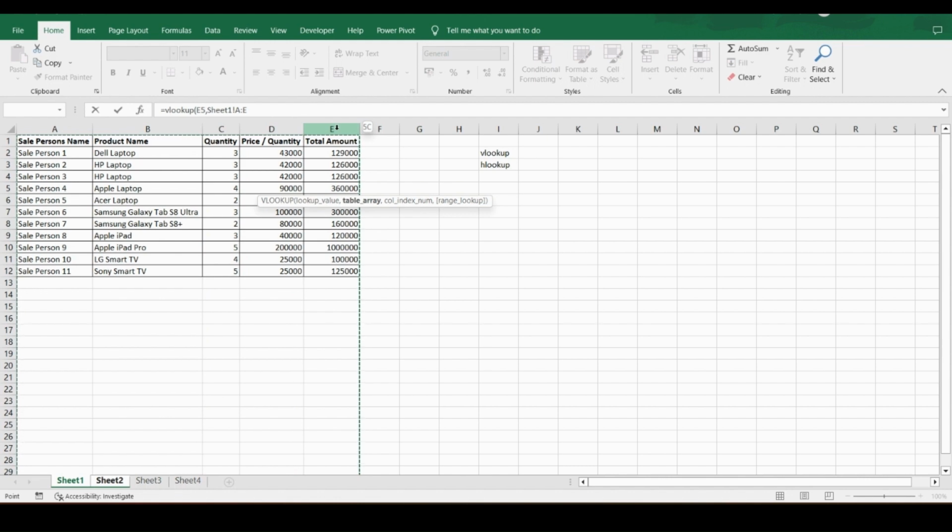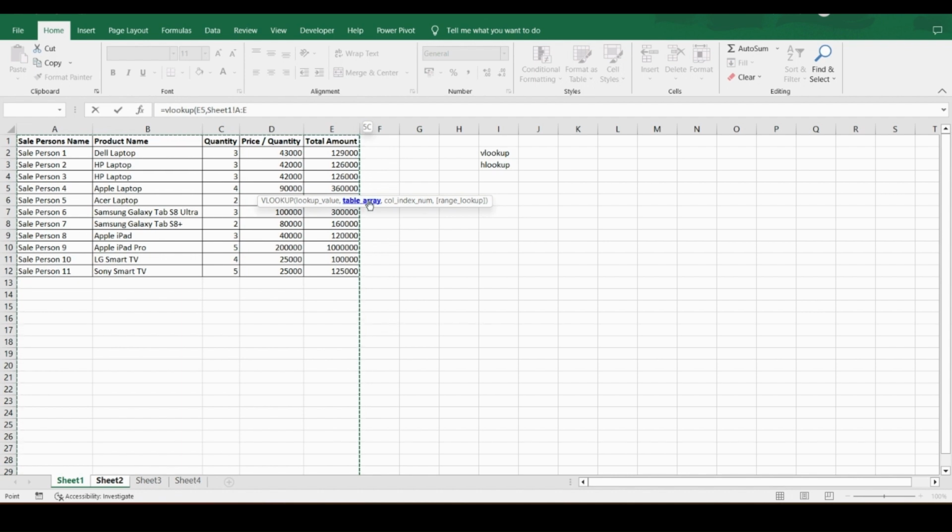The main thing is, while selecting the table array, two columns are main. One, the column of the value you are searching should be there. Like here we are searching for salesperson one, meaning the name of the salesperson. So this column, salesperson name, should be the first column under the table array, which is currently what we have.